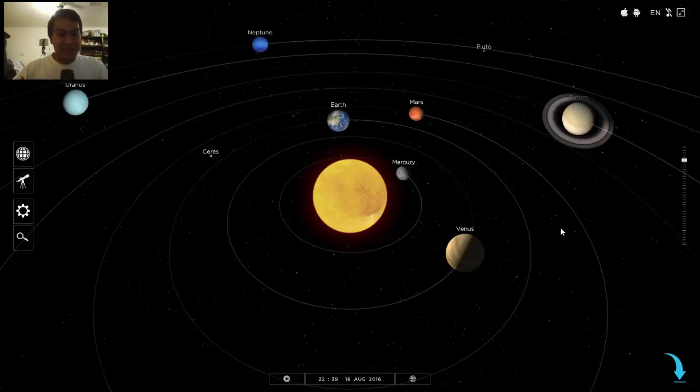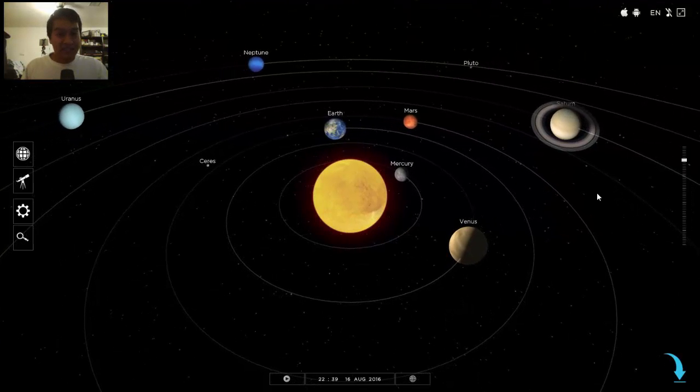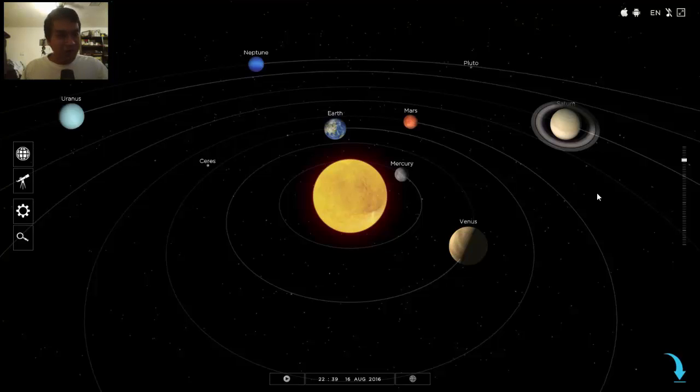You can see how it's just built in, and it makes it really easy and really fun. I wish back in the day when I learned the planets I did it this way. It's a lot more fun because I'm pretty sure I just said it over and over again—Mercury, Venus, Earth, Mars—you just keep saying it over and over again until it's in your memory. But this is way more fun.